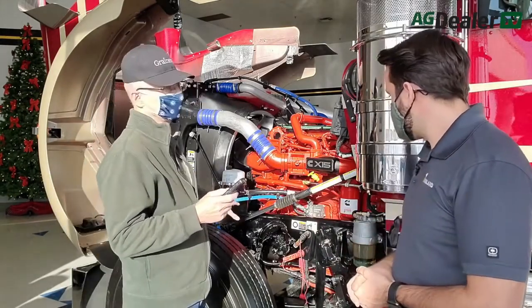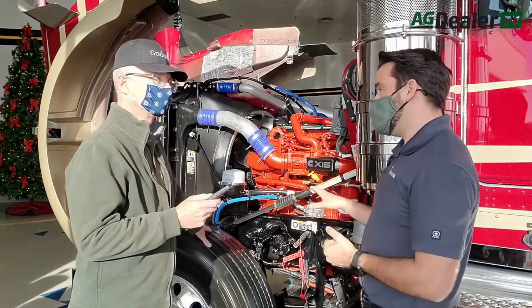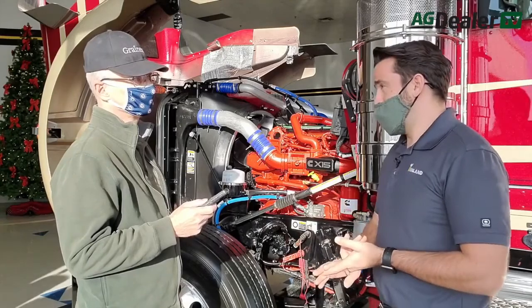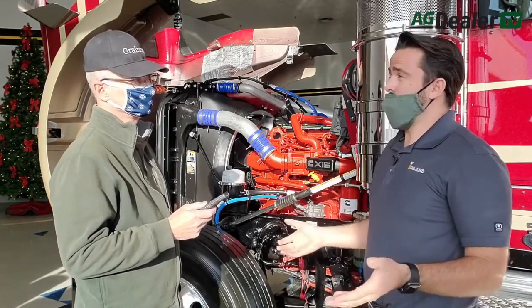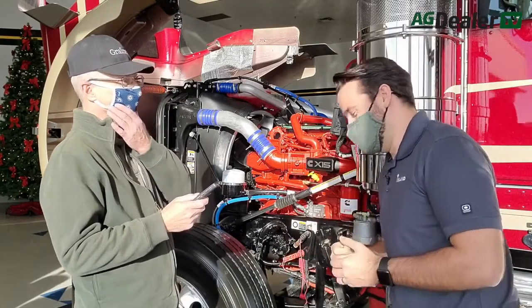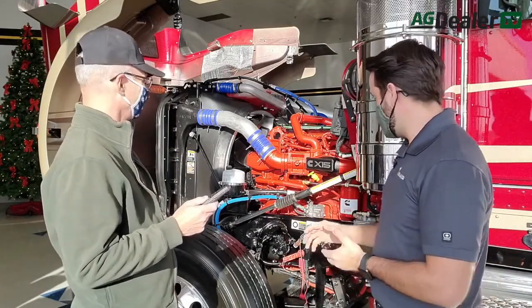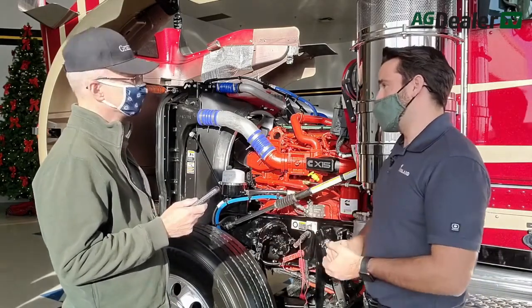I see no airbag on the front. Is airbag suspension available on the front as well? Not on the W900 model, but we do offer that on some other models which we sell a lot into farming applications. The T-800 model, which is its sister, and the T-880 — the newer wider cab — and the T-680 models have air ride front axle, but on the 900 it's an aftermarket conversion.